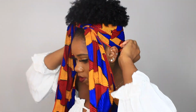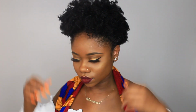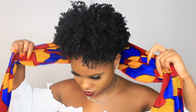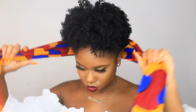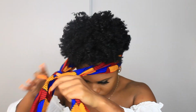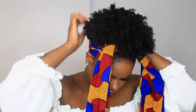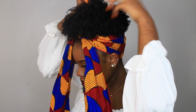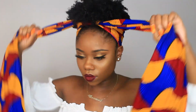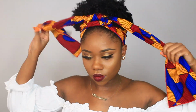Now at first I had my hair in a high puff, but I decided that, you know what, I want my hair to be free and feel like just freeing underneath this head wrap, because it's supposed to also be comfortable. So I removed the headband that I had in at first to tie a puff, and I'm just leaving my hair as a fro, and then I just tie a knot at the very top. So I'm just gonna show you guys how I do that. Then I pull the back up to how I would like it, then I make a second knot. Then I just do a tight twist and then tuck it in the back.